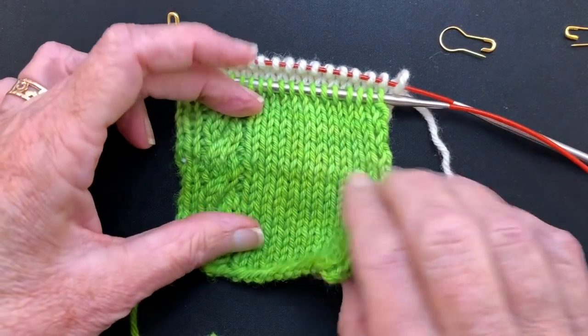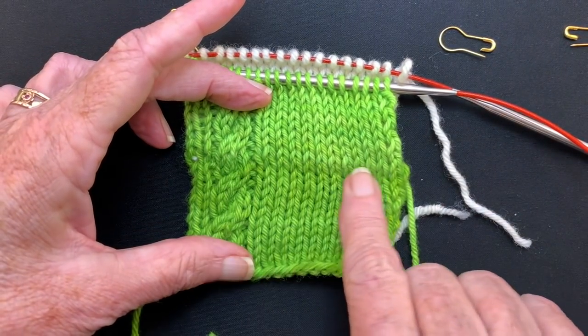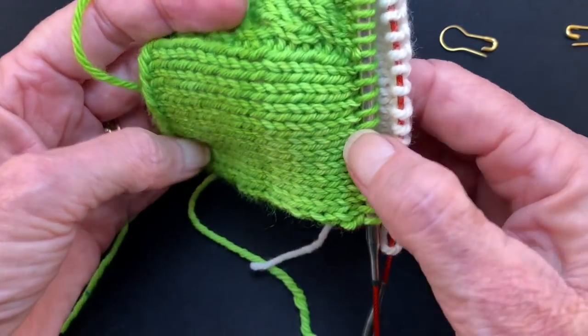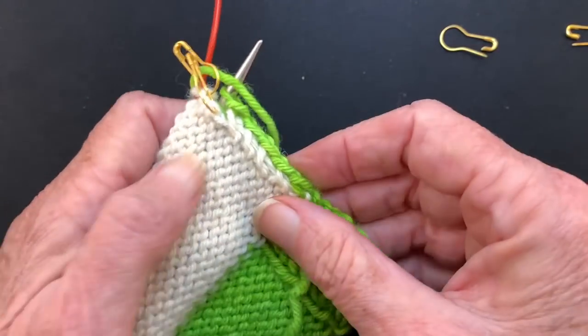this is where we actually have 2 different colors of yarn here. It's amazing. But this is where we joined right here. And you can see it's perfectly smooth, flat, other than it being 2 different colors of yarn. You wouldn't be able to tell. And let's look and see what this side looks like.